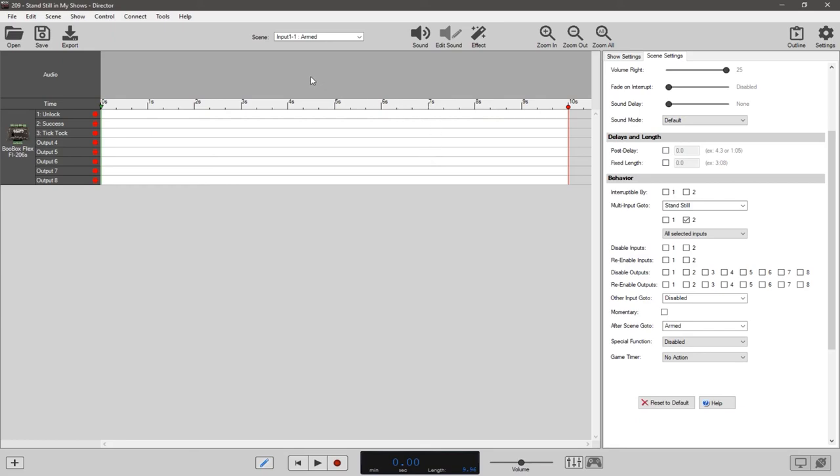And what happens is, right now, the room is sitting still, okay? Because input one arms the room. Input two determines movement. That's really all that's going on here, okay? And you'll notice after the scene, it's just looping armed, okay? So once you enter the room and put players into the room, or the players enter the room from another room, the motion sensor will detect them, and now it's going to the standstill scene.